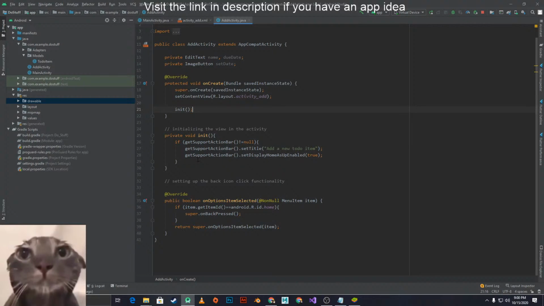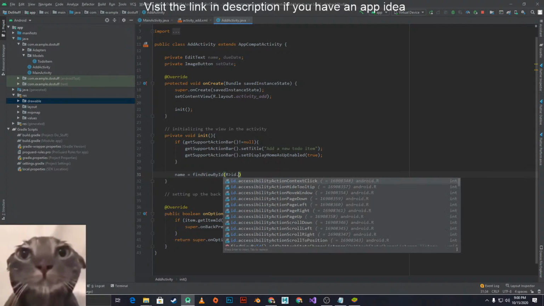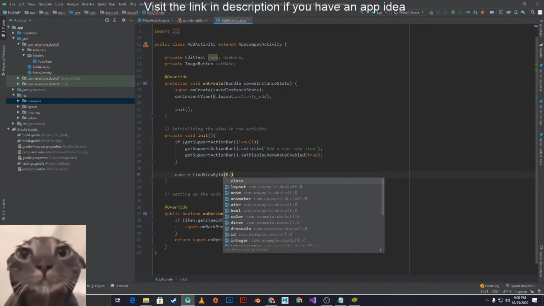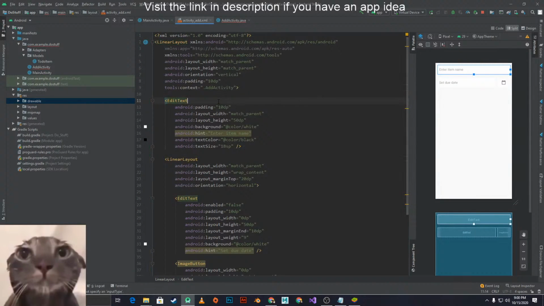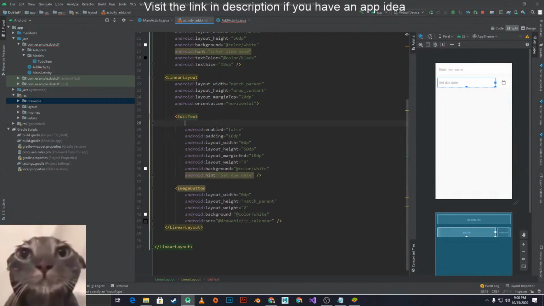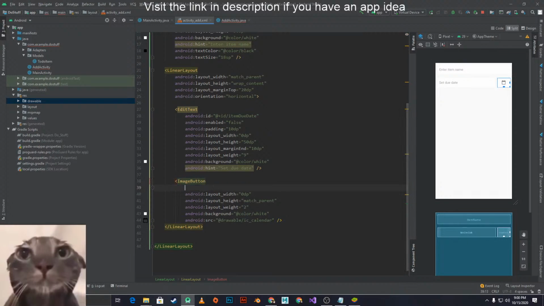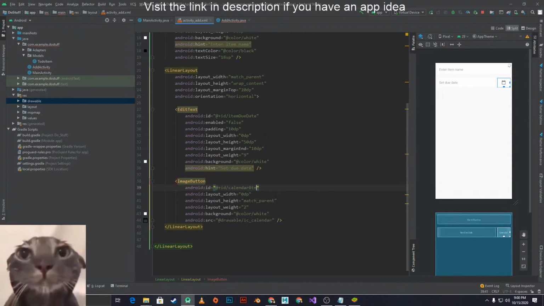Right, let's initialize those views. So name is equal to find view by id, that it's not even called entry name. Do they even have IDs? No, they don't. Right, ID would be item name, and then this would be id item due date, and this would have an ID of calendar button.